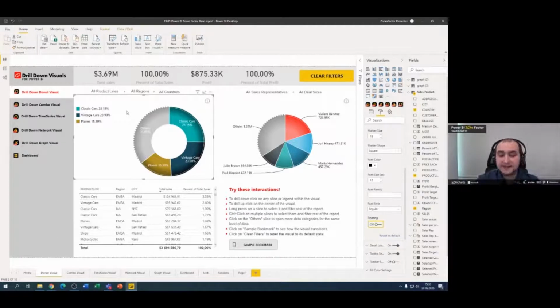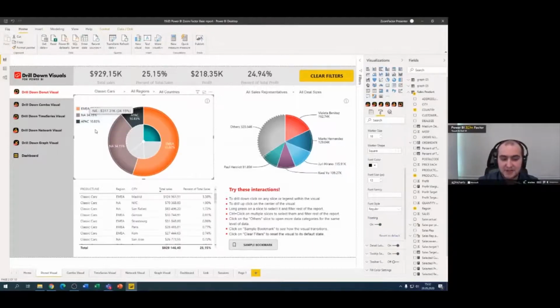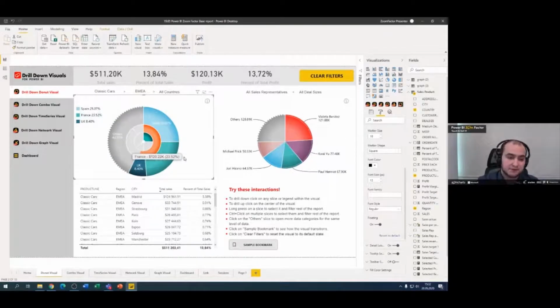But in certain cases where you don't have a lot of these slices that you're showcasing at one given time, or you just want to limit the amount of information again, you can use the floating option, enable it, and you can see this allows the chart to actually go a little bit over the legends block itself. And for example, if I'm using this navigation, you can see that I still have enough room for my legends there. It looks really nice. The visual is centered. It's utilizing the most space possible.